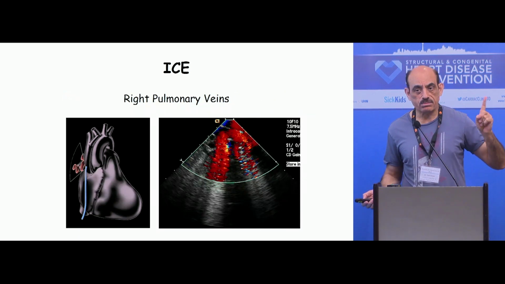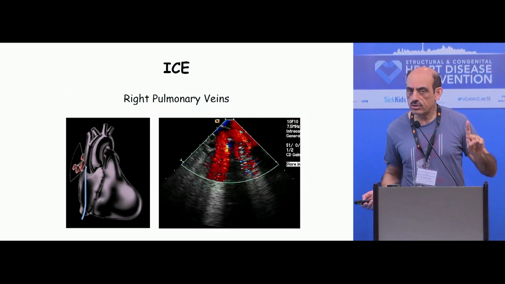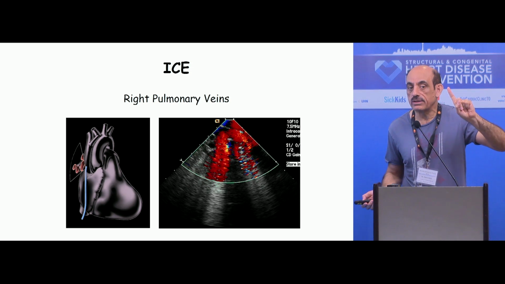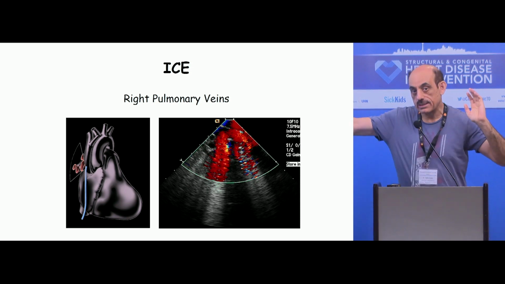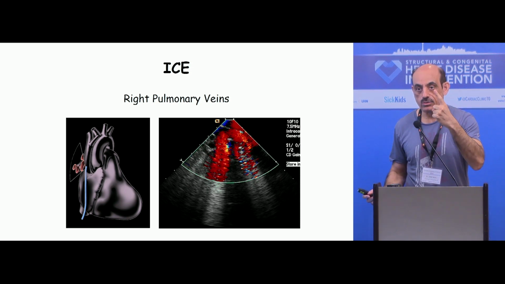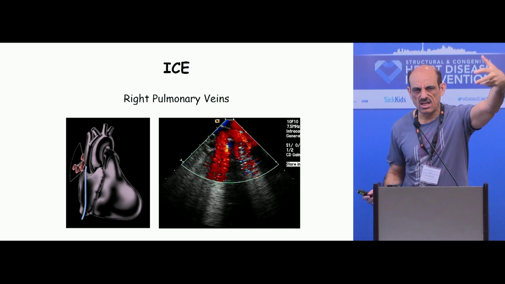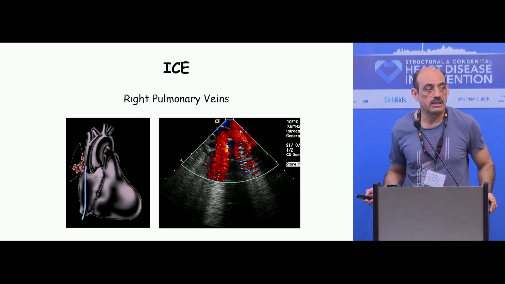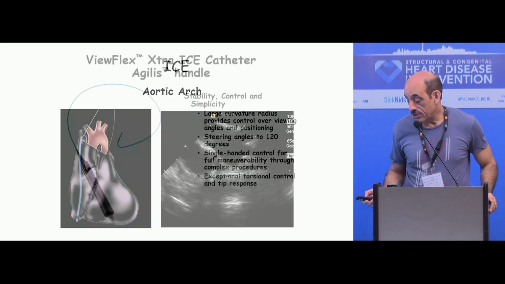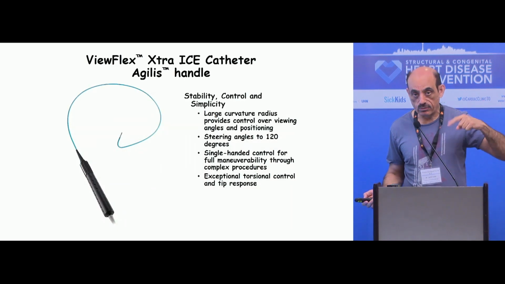How you see the right upper pulmonary vein, sometimes you wonder, it goes slightly high into the superior vena cava, SVC-RA junction. You can do that in the fluoro: rotate the ICE catheter to the right side, and you will see a ton of flow coming towards you, and that is the right upper pulmonary vein and right lower pulmonary vein. Okay, you can see the aortic arch, you can see a lot of other things, but we'll focus only on atrial septal defect.